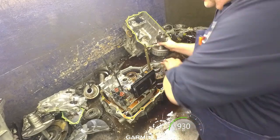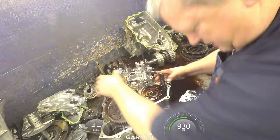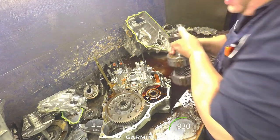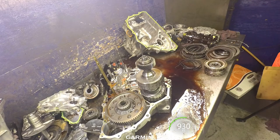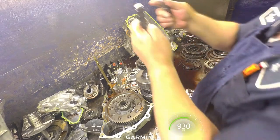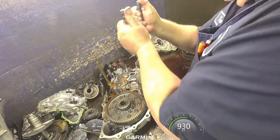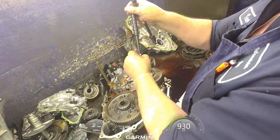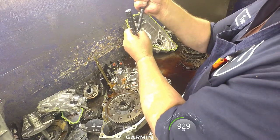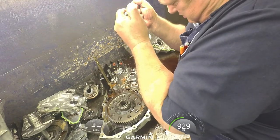Set my drum off to the side. Go ahead and put this back in the case. Make it easier to work with. Go ahead and pry that bearing off of there. That should be good. Well, guess not. Change this again. All right, come on.